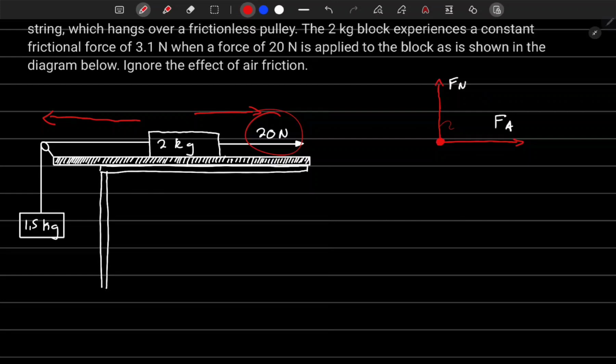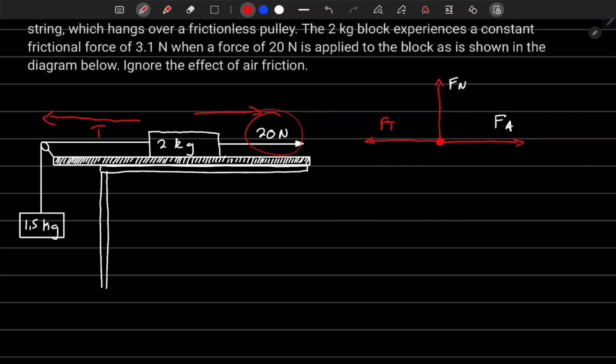And then we have another force of tension, the tension that is in this rope because of this block, right? This force is pulling this object to the left. So we're just going to put that, the tension force, we can just say Ft to show that this is tension.